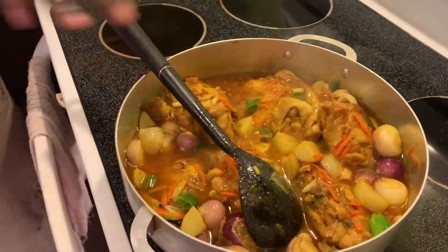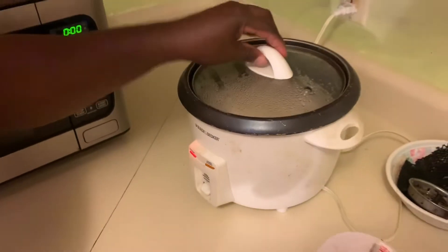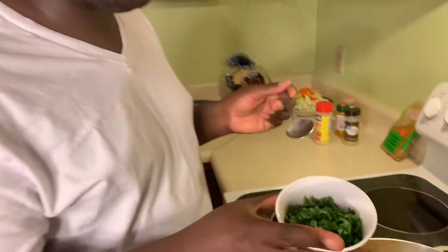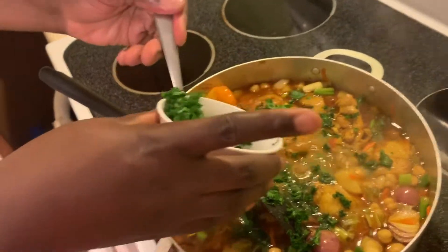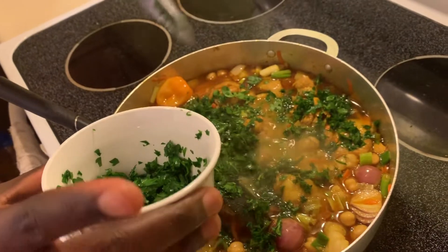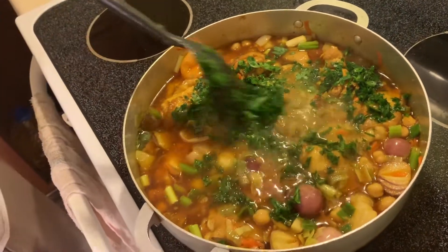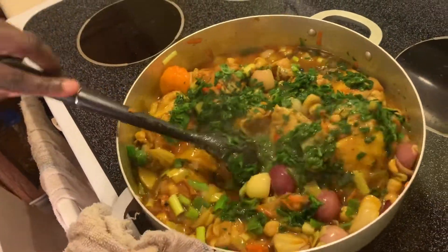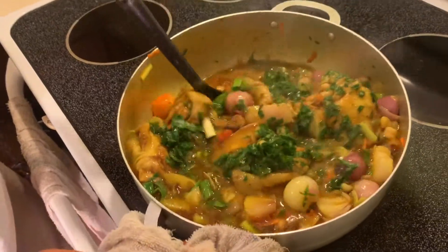Let's go check out on our rice — it's coming around too, almost done. Now we're going to put our last ingredient: our fresh parsley, not the dry one. I bought this from the store. So just going to put a little bit in the sauce, and a little bit for our rice — just a little bit and mix it. Don't forget to put the heat on the medium low, all the way to 5.5 in between, and let the chicken do its own thing.